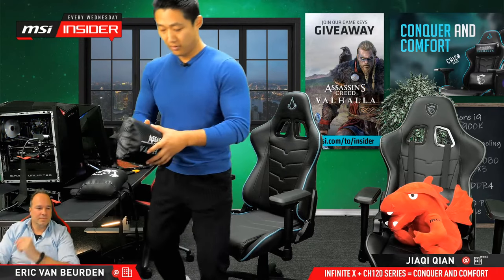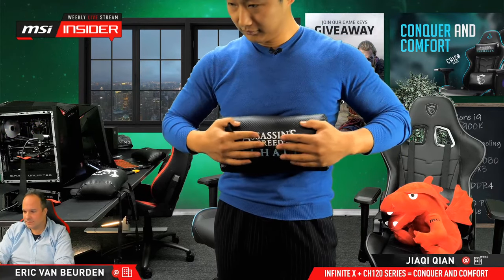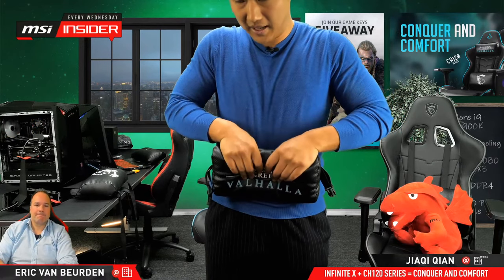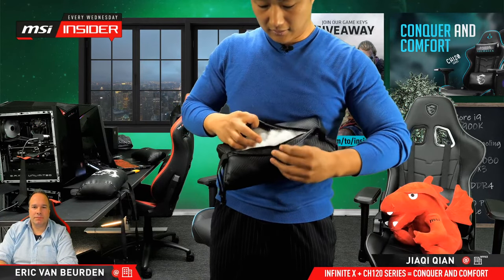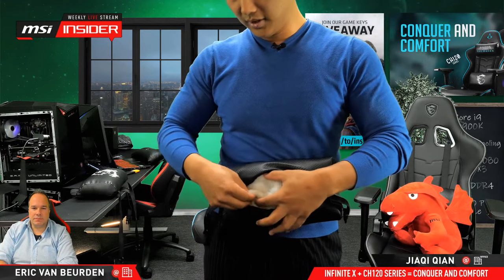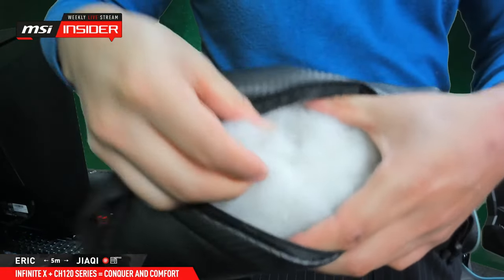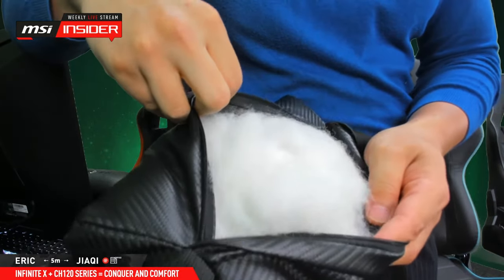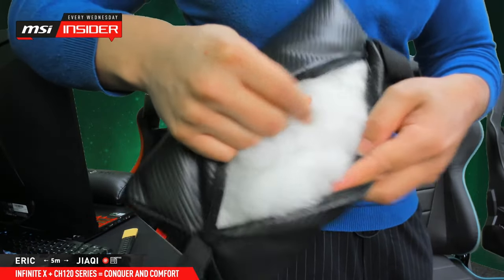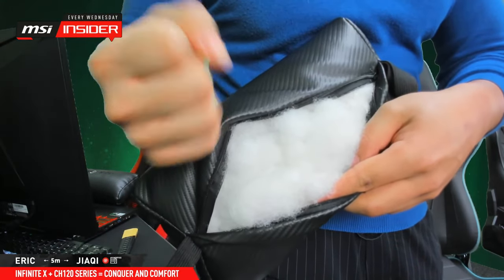So, what do we have here? This one's fine. This is the head cushion, and it's really sturdy. The harder you squeeze it, the harder it bounces back. If you take a look inside, at first it seems like it's cotton, but if we look closer, it's hardened and processed wool. So, we shave some sheep for this. This is not your average weak wool. This is really processed, and that's where this strong bounce comes from.